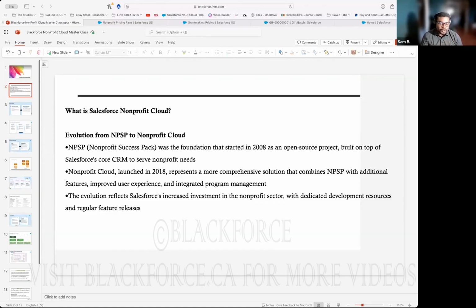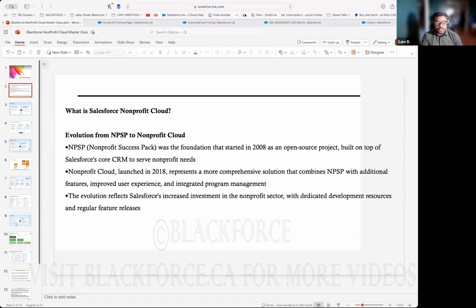There were also restrictions with integrating with a couple of external systems that nonprofit organizations had to use. Did it work? Yes. Was it perfect? No. But Salesforce, being a forward-thinking organization, always looking for ways to improve, taking client and user feedback, using those Idea Exchange platforms that we all submit our ideas on, then started working on a future solution.